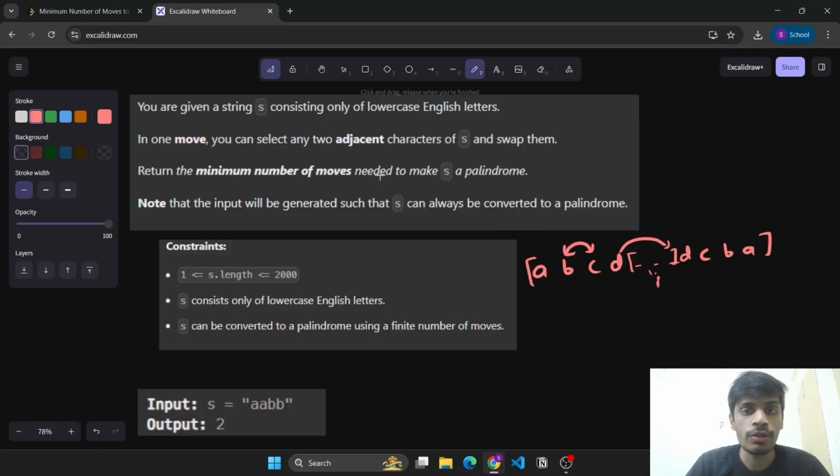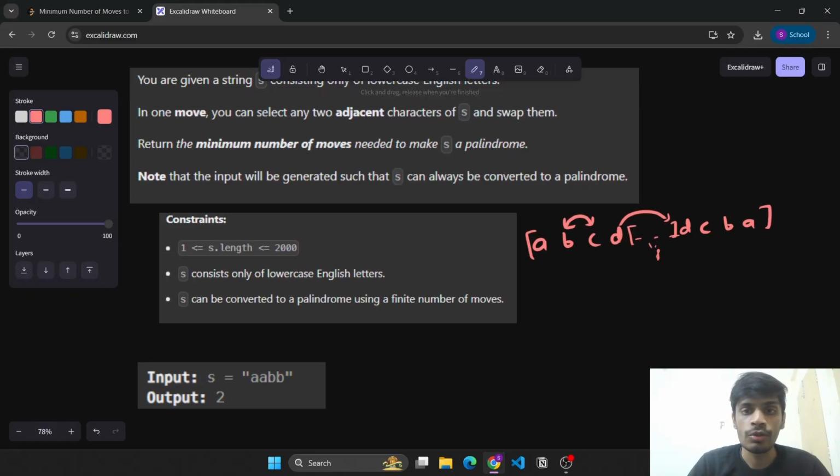Okay, now we need to return the minimum number of moves to convert the given string into a palindrome, and the constraints are of the order of 2e3, and it only consists of lowercase English letters.